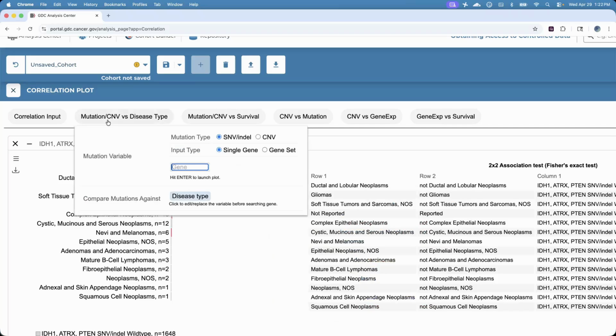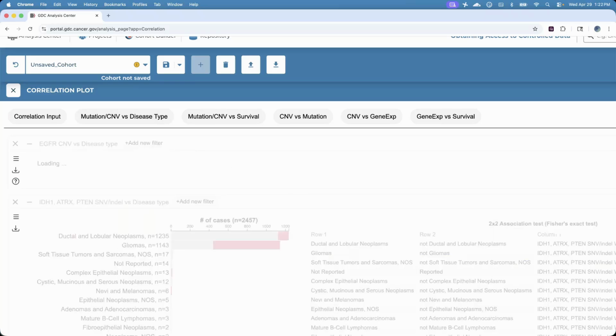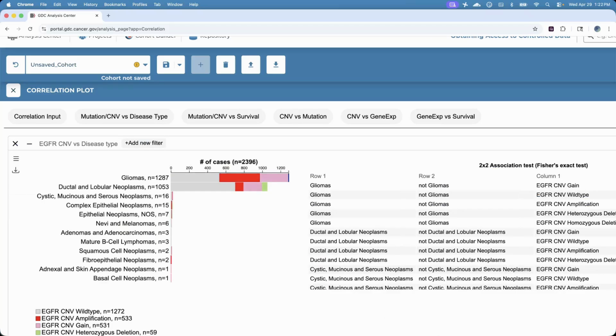In order to do that, I will go back to this input interface and select a CNV option here. To demonstrate CNV, I will use a different gene called EGFR. Now let's wait for the plot to load.